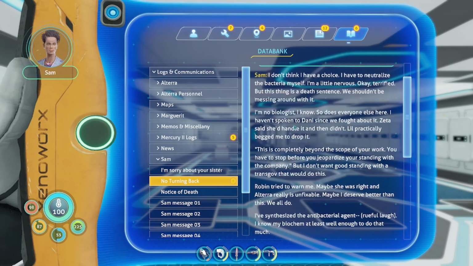I don't think I have a choice. I have to neutralize the bacteria myself. I'm a little nervous. Okay, terrified. But this thing is a death sentence. We shouldn't be messing around with it. I'm no biologist, I know. So does everyone else here.